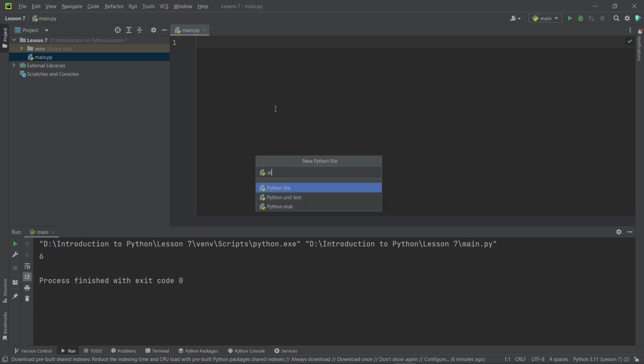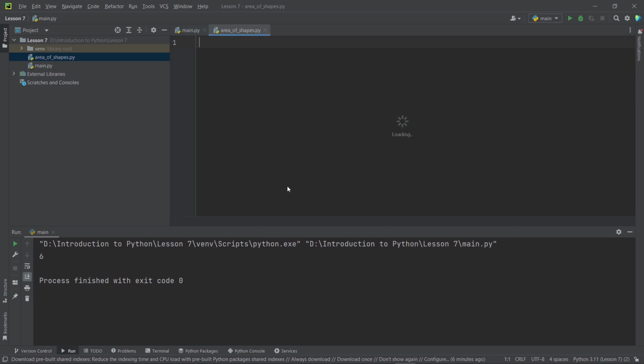And I'm going to call the script area of shapes. And this might be familiar to you because we covered a previous lesson where we created a function to determine the area of a rectangle. So I'll say Python file and I'll hit enter. So now you'll notice that my new script has been created.